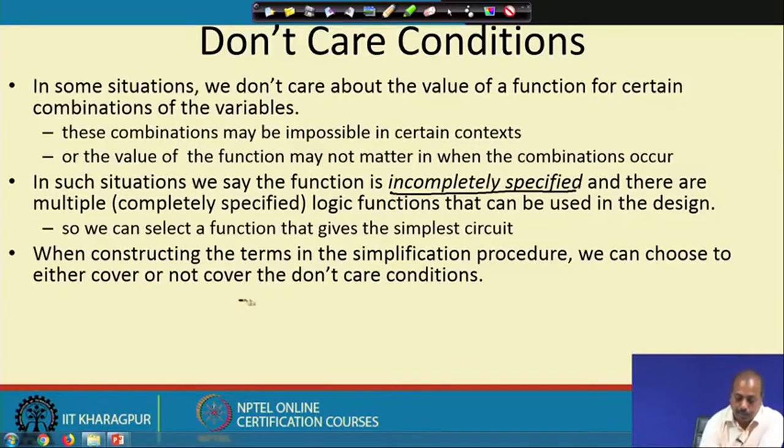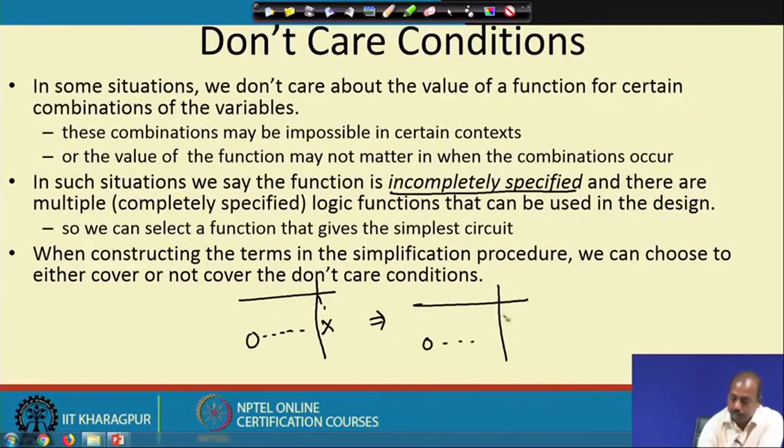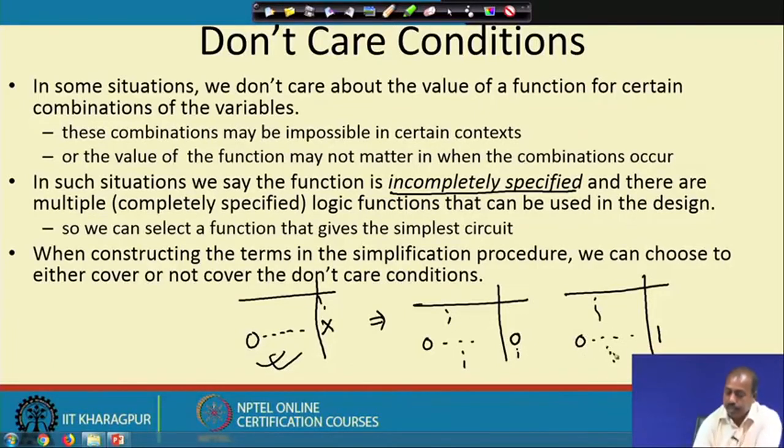Truly speaking, if this is the truth table, then suppose for this particular combination the output value is do not care. Then it essentially says that I can have two different truth tables. In one case, the rest of the rows get the values from here, but for this particular column the value was x. I make it 0, and the rest remains the same as this truth table. In another case, I take this one, and for this particular combination I take the value as 1. So, this is one function, this is another function. This is the original incomplete function f. From there I can derive two completely specified functions f1 and f2, and we can minimize them and see whichever gives us the minimum result.